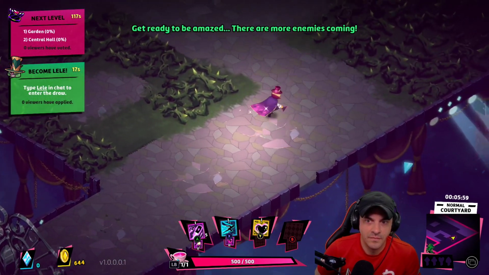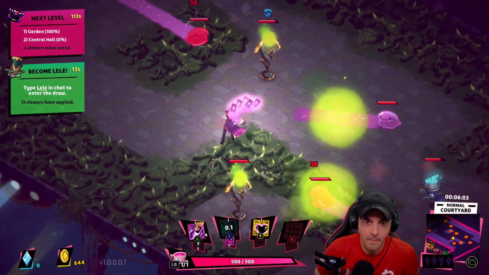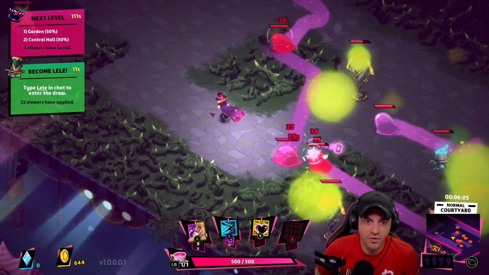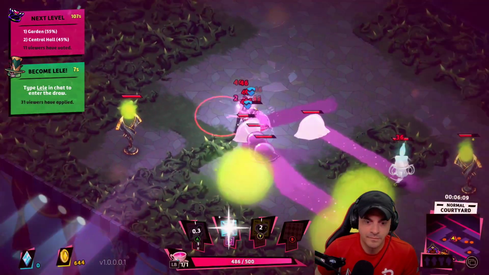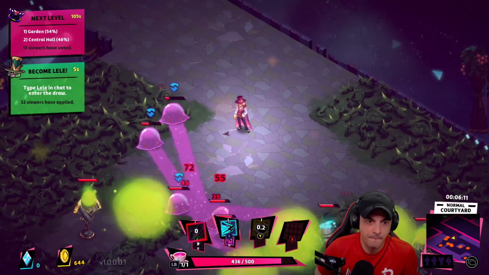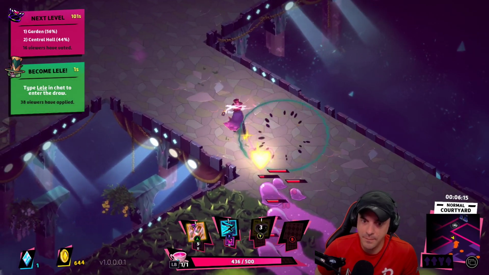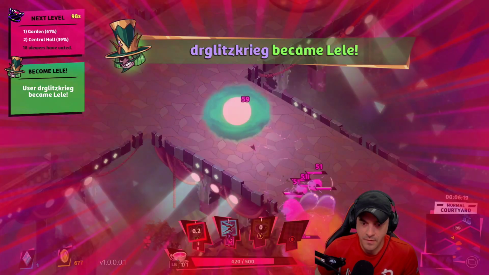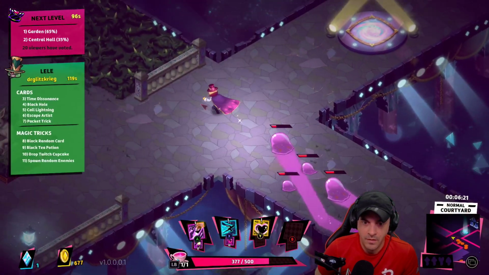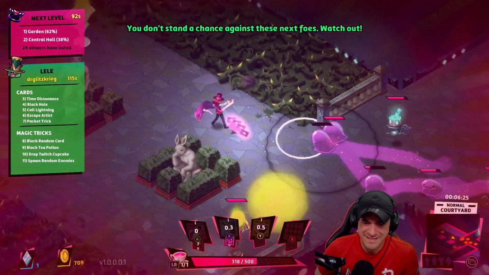Bruh. Get ready to be amazed. Ooh, new enemy tech. Also, spikywalls.org.net. Okay, they also, I think they heard, ooh, mini pup. You don't stand a chance against these next foes. Watch out.